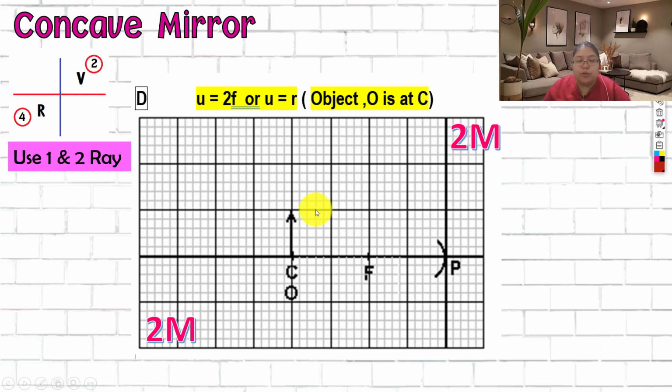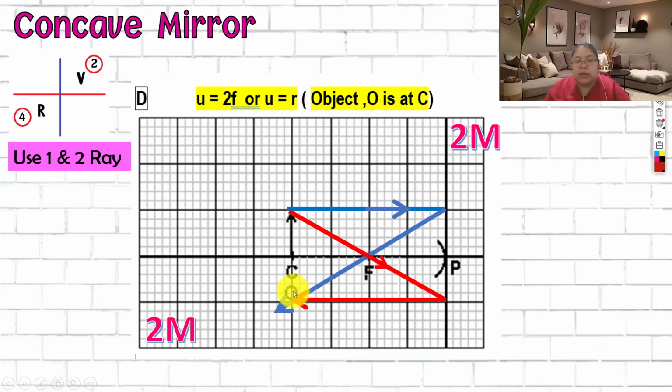So from here, what we need to draw, we use the second ray. Just in this one situation, we cannot use the third ray because the object is already at the C. So we use the first ray and second ray. We see how to draw. The first ray is the same, parallel. After that, refracted to the F. Second ray, remember, goes to the F first, then parallel out. So from here, you can see two lines overlap exactly below the object.